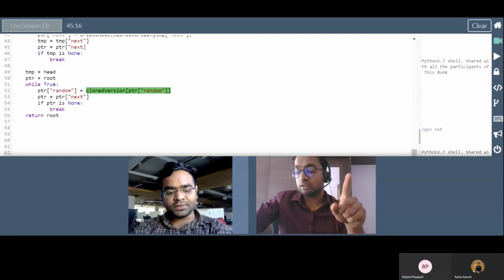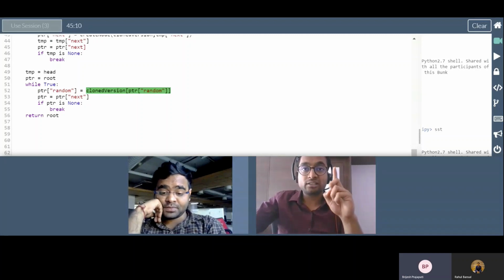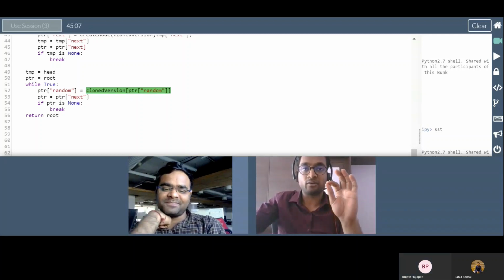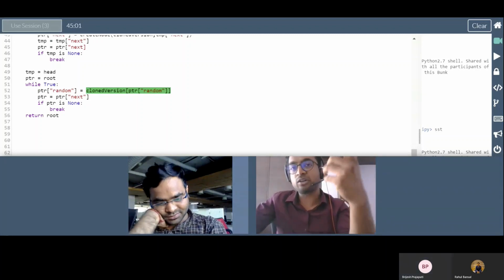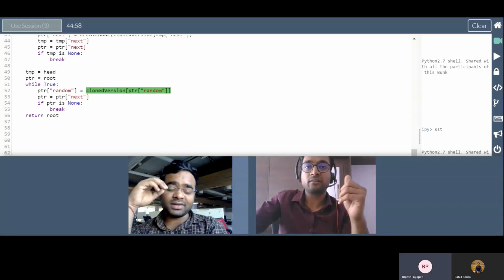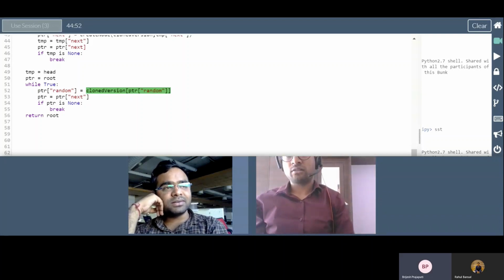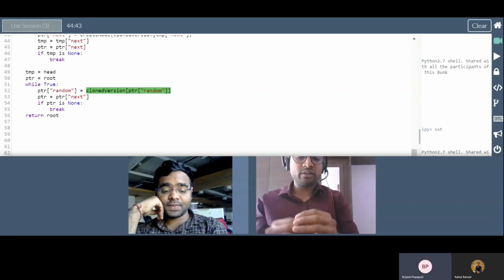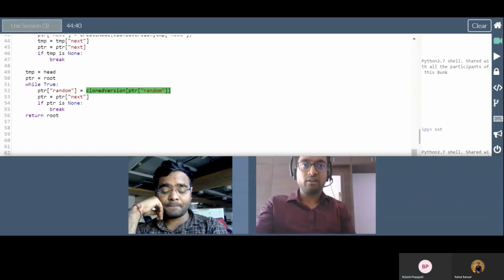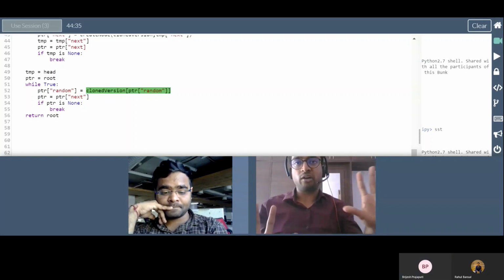How? There is a catch. How would you apply it? Even right now, 1 dash random pointer is pointing towards 3 because I'm cloning it. So I will just go one step ahead and take 3 dash. No, the original 1 dash random is not pointing to any one. The random of the cloned linked list is pointing to null. The way I will clone it, whenever I'm inserting 1 dash, the 1 dash random is pointing towards the original random.